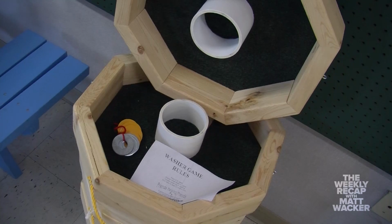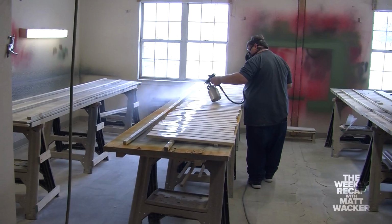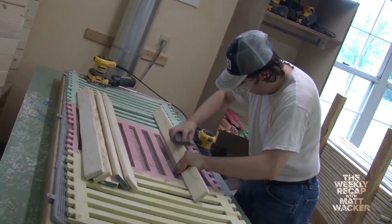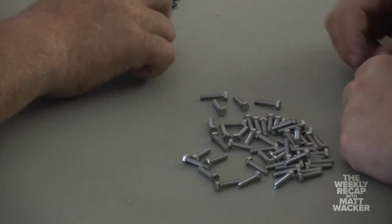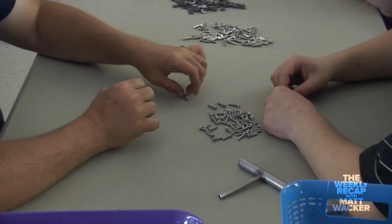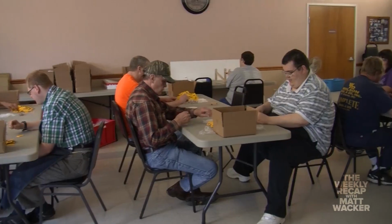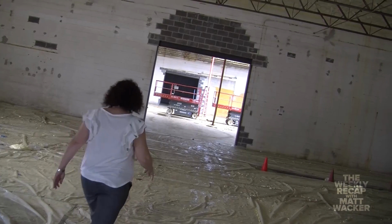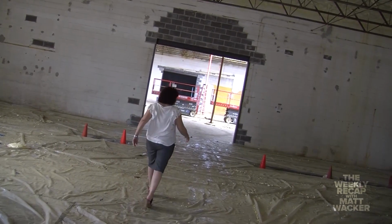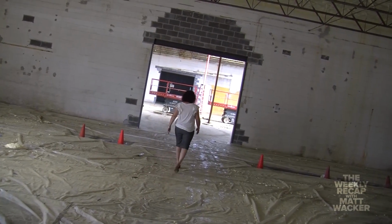These guys get so excited whenever they go into a store and see these washer sets. Now with us bringing this new endeavor to the community, we really feel like it's going to help this community out, and it's going to be even more rewarding whenever our mentally challenged get to see all of the work and all of the tasks that they will be completing. And we know that people are excited. We are working diligently to get our recycling center open. It's going to be fun to have it over at our new building that we're supposed to get.